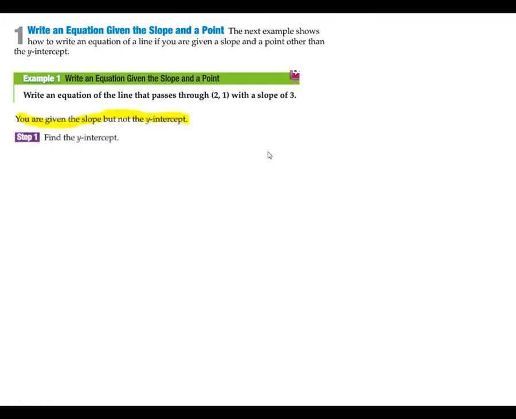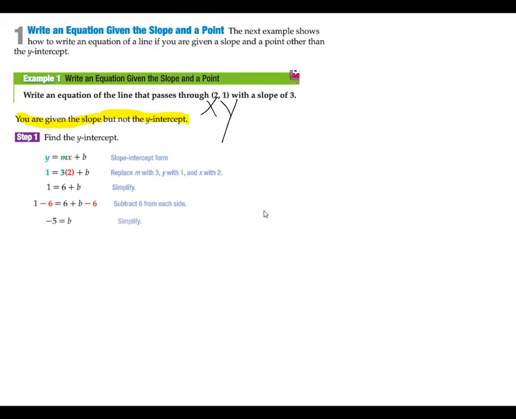Well, you always start off with slope-intercept form, y equals mx plus b. And in general, you plug in what you know. You know that the slope is 3. You know that from the point, the x is 2 and the y is 1. So you can plug that information in. And then the only thing left is b. See what I mean? Replace y with 1, m with 3, x with 2, and you don't know b. So you can just simplify that, get 1 equals 6 plus b, and guess what we're going to do? Solve for b. So subtract 6 from both sides, and you get b equals -5.